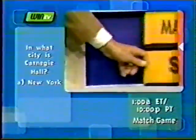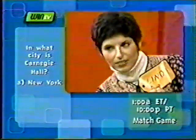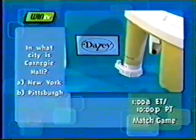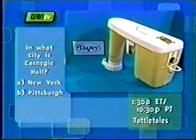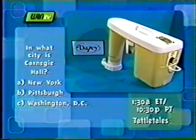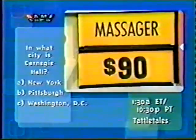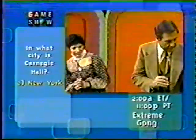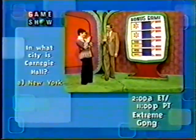Now, let's see if you can't win another prize. A massager. John, tell us about that massager, please. Right, Bob. It's the Daisy Whirlpool Water Massage. Total relaxation with the Daisy In-Home Whirlpool Bath. The water massage relaxes and leaves an invigorating, good all-over feeling. Wrong price, $90. Right price, higher or lower? Higher. Higher? Let us see if it is higher. It is higher. It's $110.